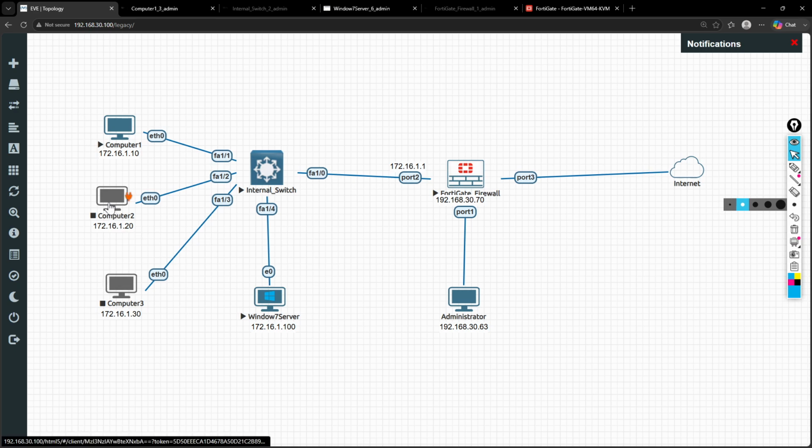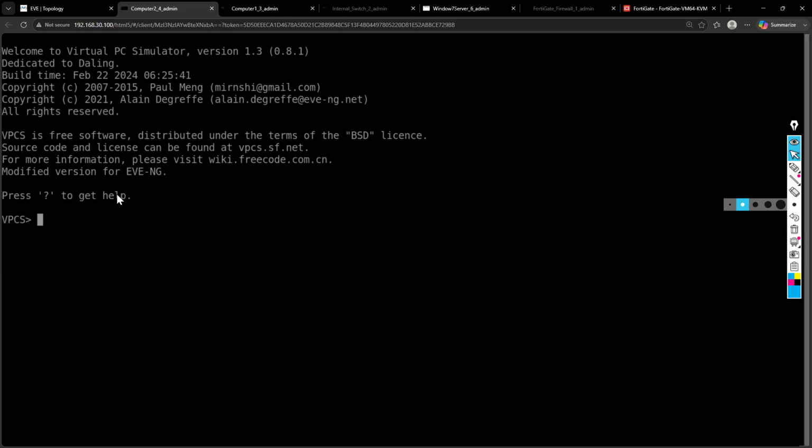At the same time, if I enable this computer, 1.20, and test it from there, it will work. But before that, I have to configure the IP address here. 172.16.1.20 should be the IP address, with /24, and the gateway should be 172.16.1.1. Sorry.